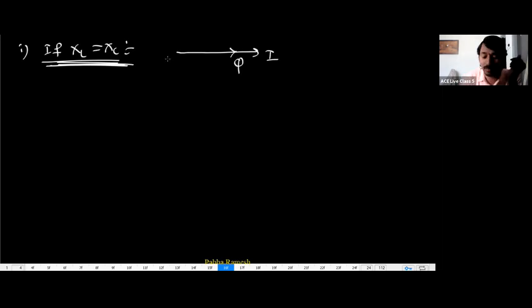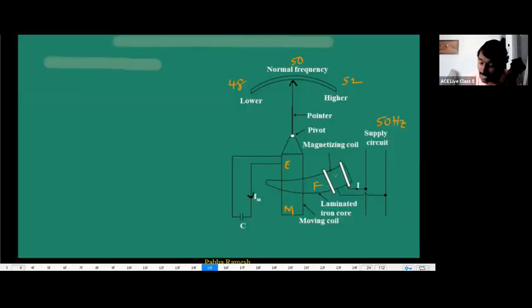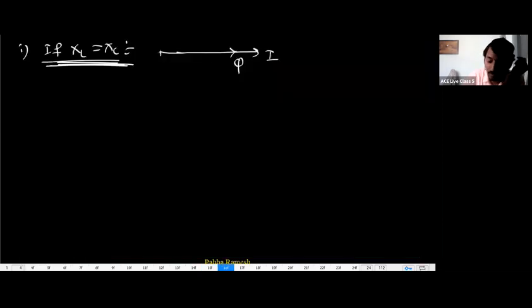It's a knowledge I have taken in the energy meter elaborately. Okay. Sir, this flux is cutting this coil. If this flux is cutting this coil, automatically EMF will be induced. That EMF will be lagging the voltage by 90. Already we have taken. Clear?